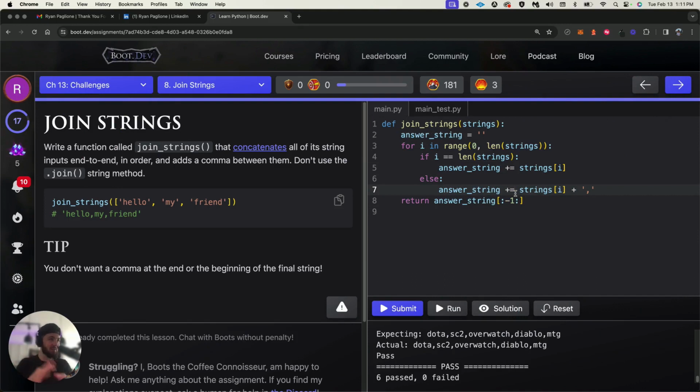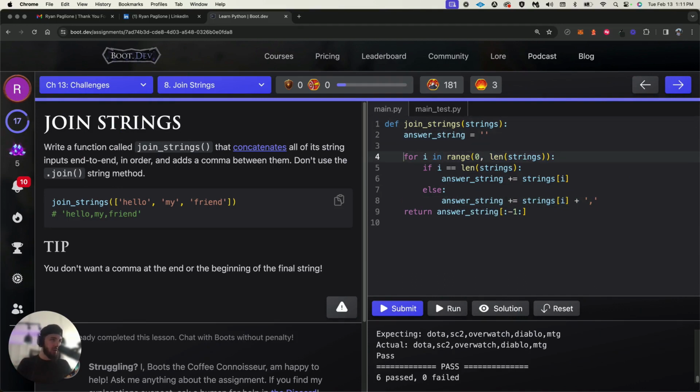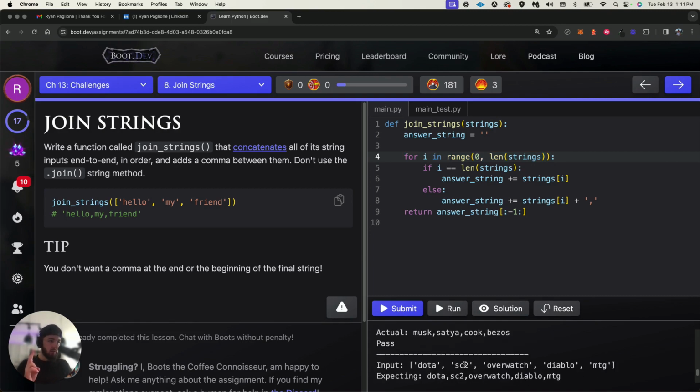Okay, so let me explain. I just wanted to make sure we get it done. So first, I'm making the answer string here, just again a place where we could store and stash the variables. And then I'm indexing through just the numbers wise. I'm looping through from 0 to the length of the array being passed in. So we have 0, 1, 2, 3, 4. So the length of the array is actually 5. So from 0 to 5.